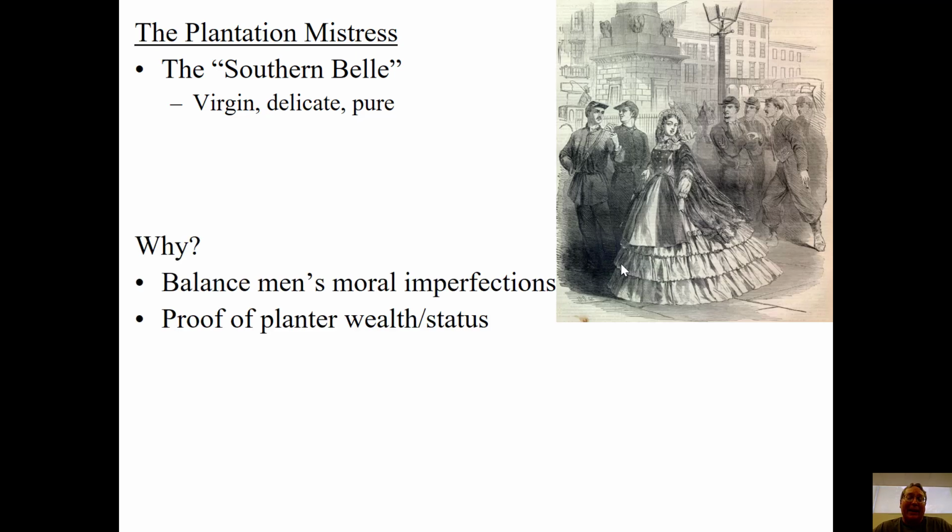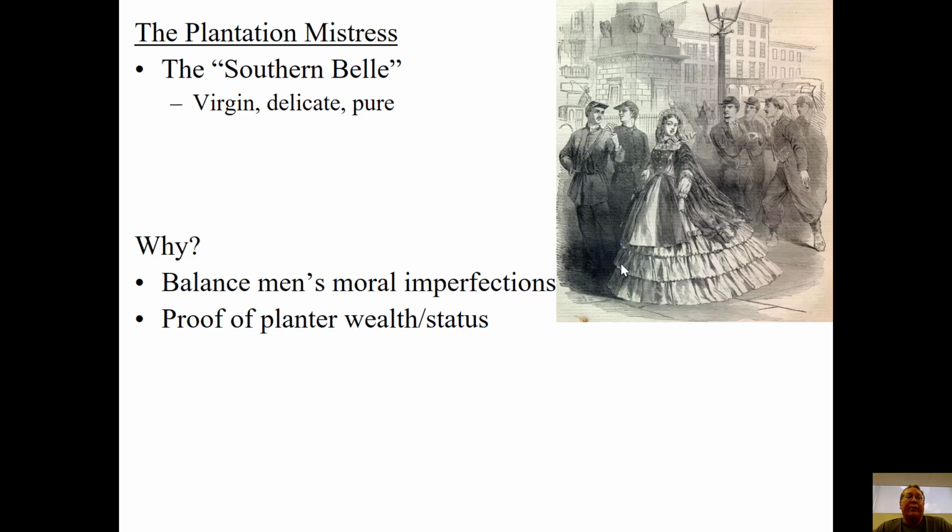But there's also something they can't do. And this is where we get into some of the more sordid details of this and some of the more difficult things to talk about. Because one of the things that these plantation masters will do, or if they don't do it personally, they'll encourage others to do, is of course rape the female slaves. That is because that will give them more of an enslaved population, right? It's a cheap way to get more slaves. You don't have to go out and buy them. You can practically breed them as if people are livestock. It's a very disgusting thing to think about, but it's definitely happening on most of these plantations, right?